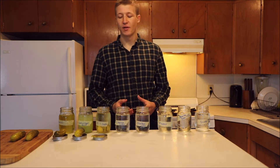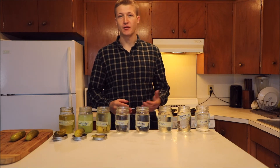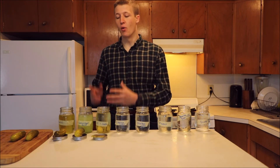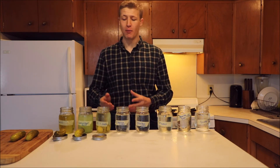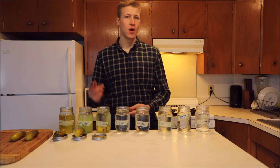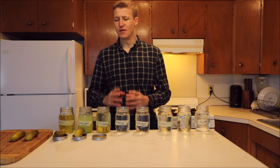Now we have sliced pickles in distilled water. Hopefully this will be another check for the distilled water, and also with that higher surface area it'll give us an idea — if the distilled water is having that pronounced effect, it'll be even more noticeable on the pickle slices. And that is surreal. That almost tastes completely like water. All you have is sort of that texture of the pickle, and I don't taste any of that pickle flavor — whether the vinegar, the salt, or the spices. Maybe a slight aftertaste of dill, but other than that completely watery, and a lot more similar to a fresh cucumber.